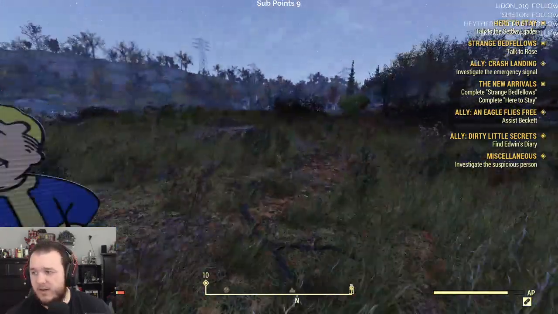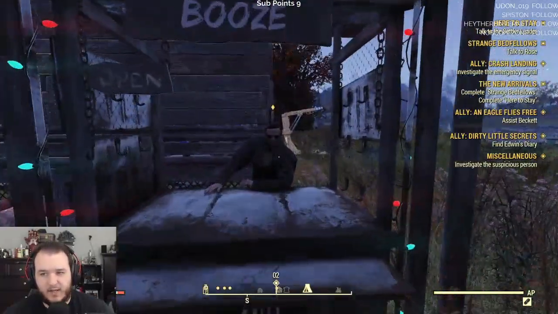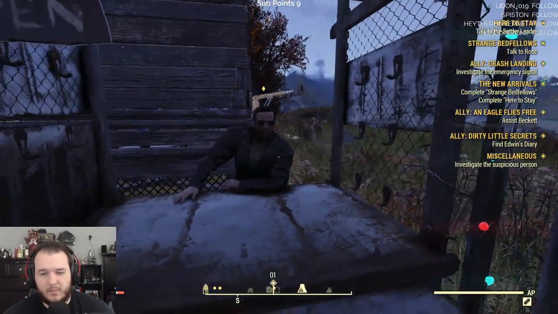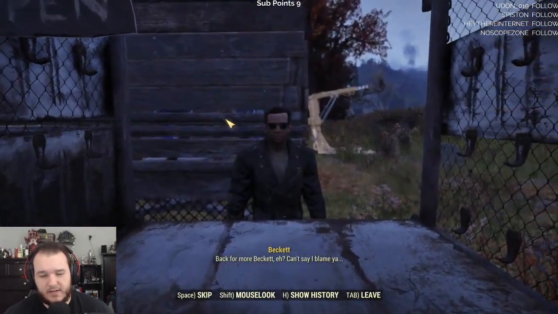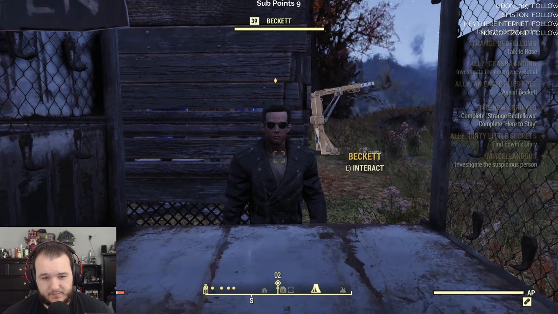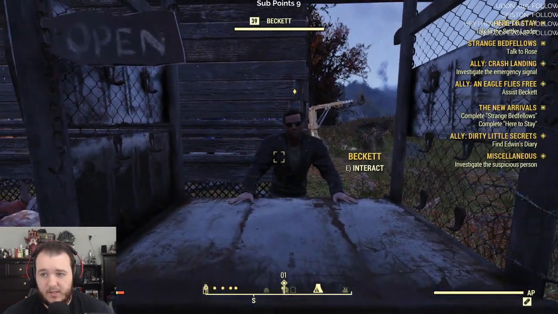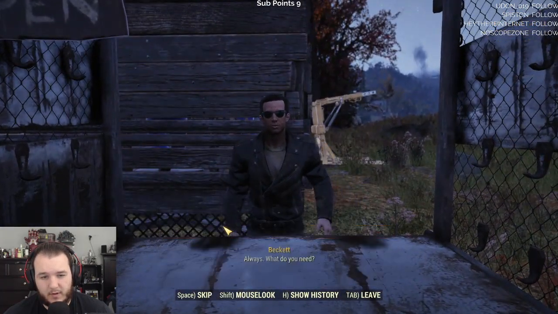Okay, so I don't know if you guys can see, but there's a little gray bar under Beckett. It's kind of weird. Under Eagle Flies Beckett, free mission. Oh, shoot. And also, I'm hoping that if I talk to Beckett, he'll give me more information.